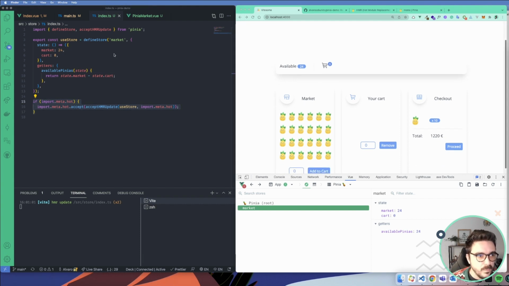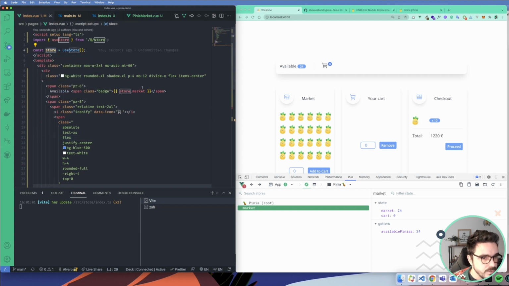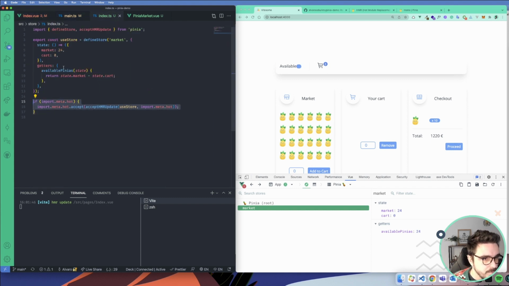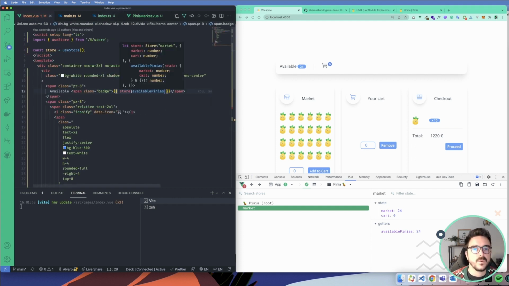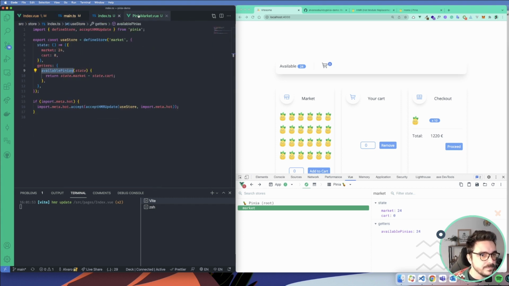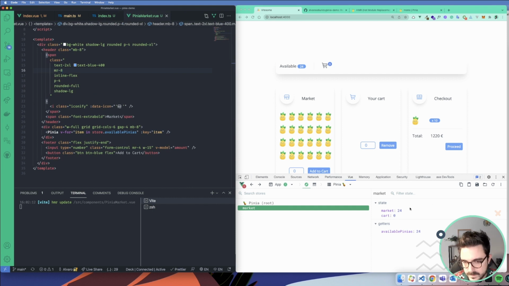Let's replace what we had before and use a getter instead. So in the index, we're using the store here, so we are just gonna use available, okay? Well, we actually changed it for available Pinia, so let's use available Pinias. As you can see, the typing and the warnings were right, because in the store we didn't define an available getter. It was available Pinias getter. Okay. Also, we need to update here. So instead of this, let's use available Pinias. And let's test it out.